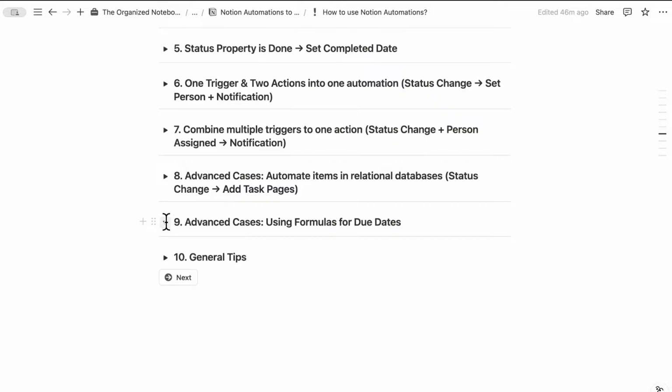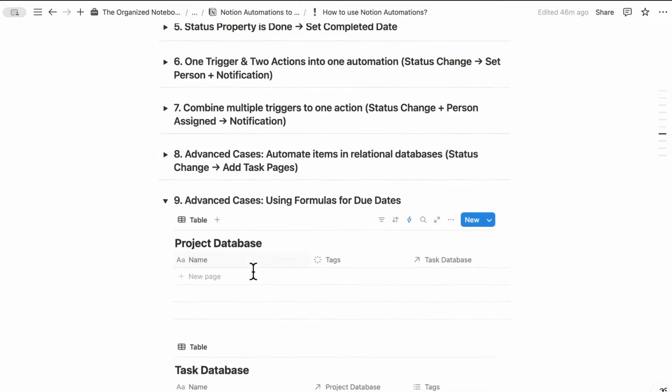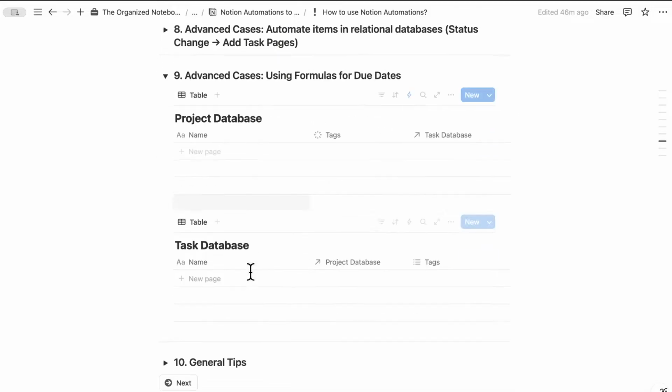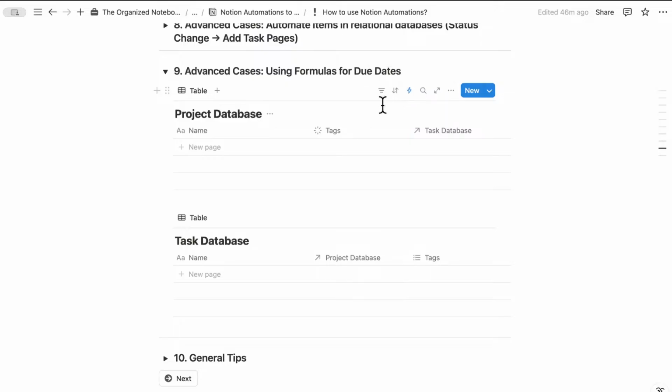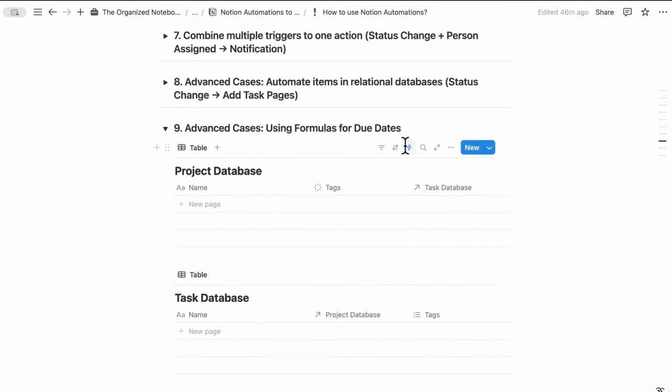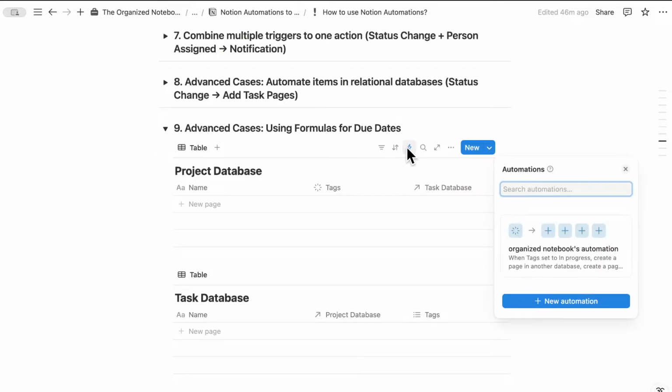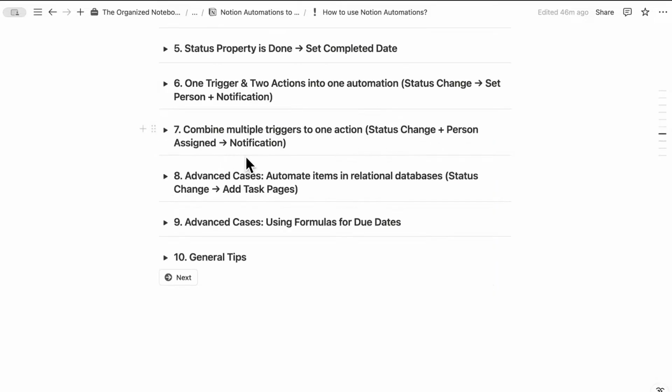So if we go to the advanced cases, and now we do using formulas for due dates. So again, we have this database, which is the projects and which is the tasks. And in this case, what we're going to do is to add formulas for due dates. And I'm actually not quite sure if I have the same exact database here now.